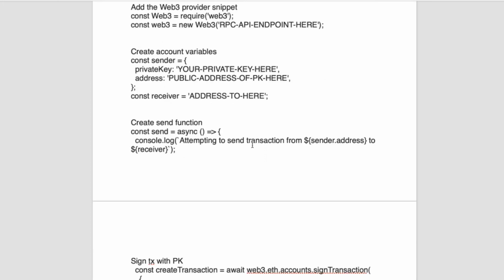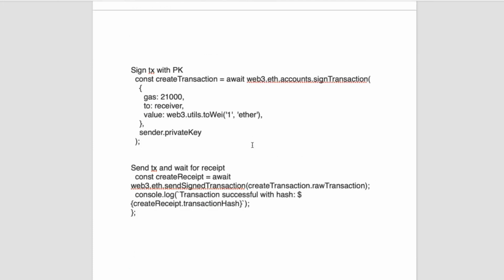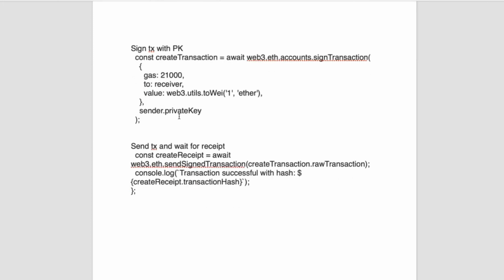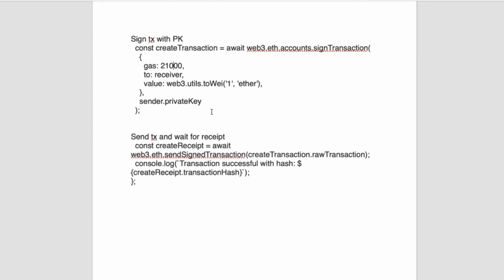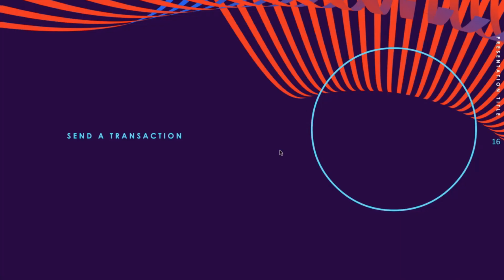And each line basically does the same thing, but in a different syntax. There are little differences between these syntaxes. For JavaScript, for example, you have different names for the fields. You specify them a little bit differently, but the functionality is totally the same. This is how we can send a transaction.